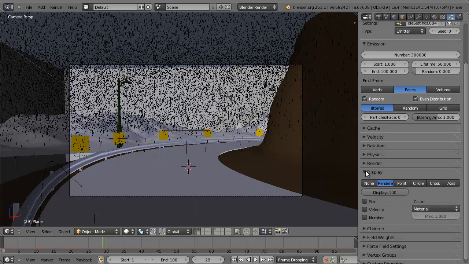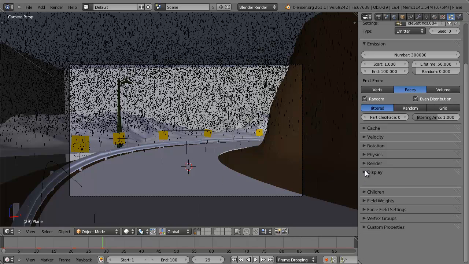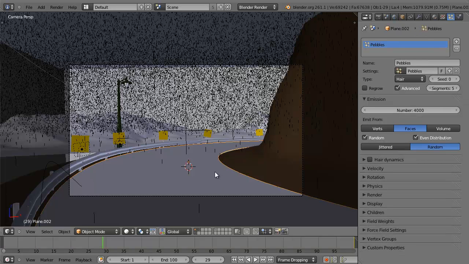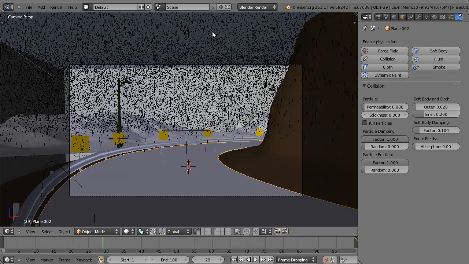So render is done, display. You might want to turn the display down. Oh, actually no, sorry. You can't do that. That's one little note: if you turn down the display, then that's going to affect the dynamic paint. So make sure you don't touch the display. There you go. Okay, all these other ones are good. Okay, cool. So the next thing you want to do is select the road here, and turn on collision. Now, ideally what you'd want it to do is so that when the droplets hit the road, they die.